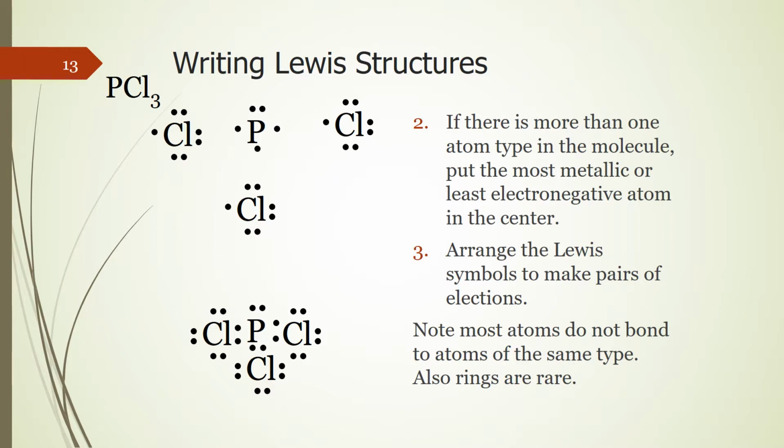Second thing, while not unheard of, rings are rare and generally are going to contain carbon and usually 5 or 6 atoms in size. So when you're assembling these things, assume, unless you got a good feeling otherwise, that unless carbon's involved, 2 atoms of the same element are not going to be directly connected. And even if carbon's involved, you probably don't have a ring shape. So that you would, if you connected the dots, you would get a ring by having 3 or more atoms paired up.